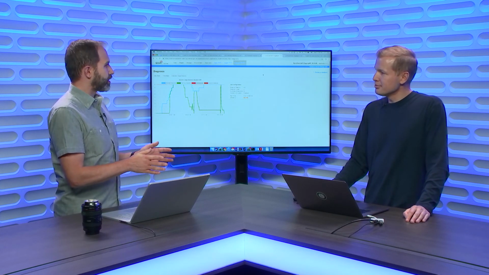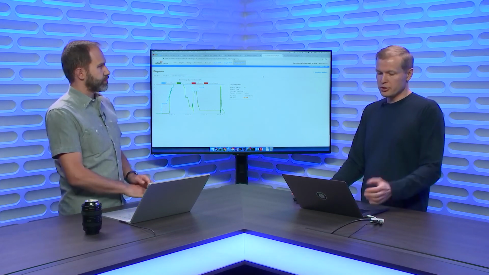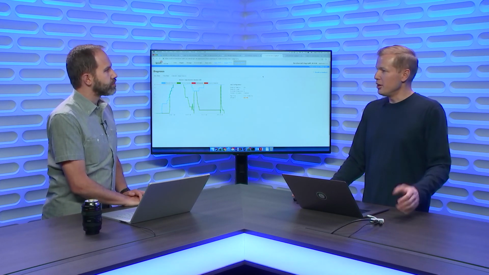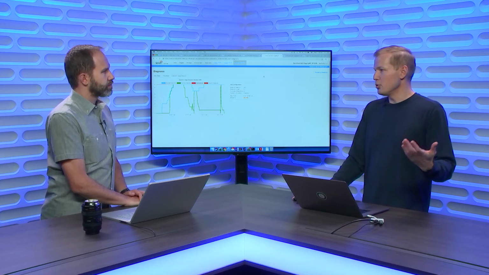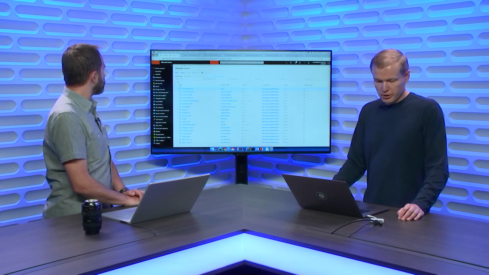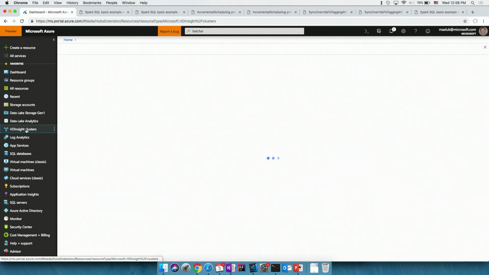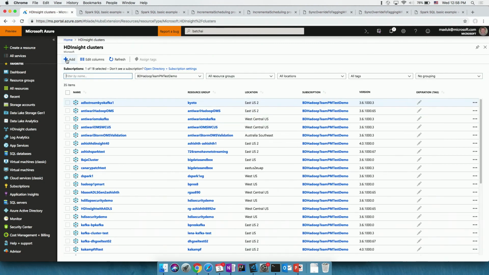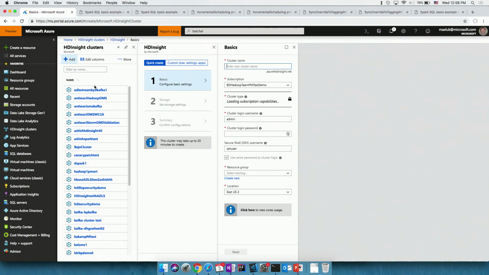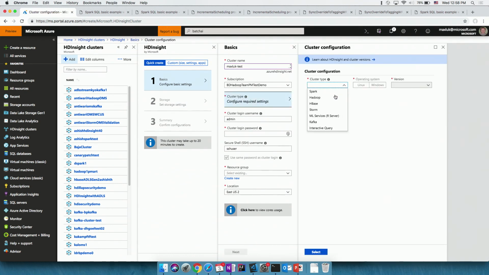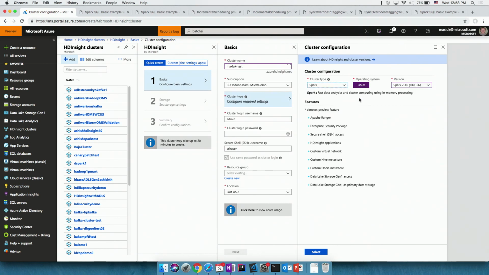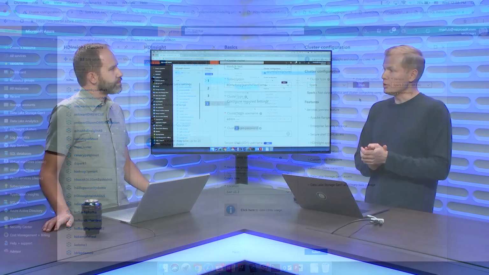Fantastic. And where do I go to learn about this? Azure HDInsight. Just type Azure HDInsight in your search query and you'll get there. Or from the Azure portal, you can click on the Azure HDInsight cluster service, click the add button, and create a cluster. And then from there, I get into my Spark or my other open source HDInsight control panels. Exactly. Here you type a cluster name and you can select the Spark cluster type. These new tools are a part of the Spark cluster type.